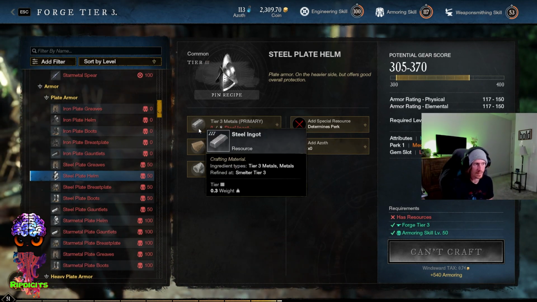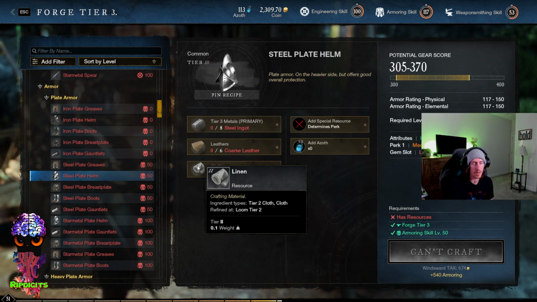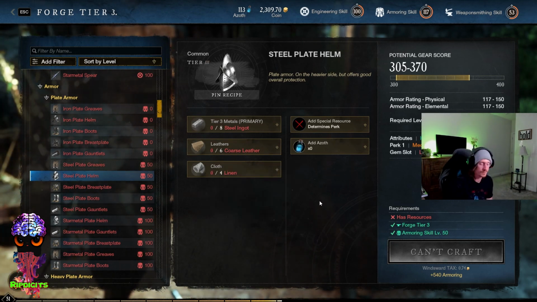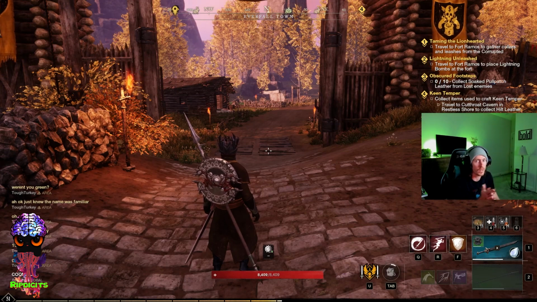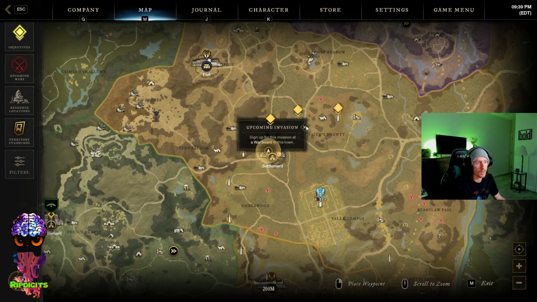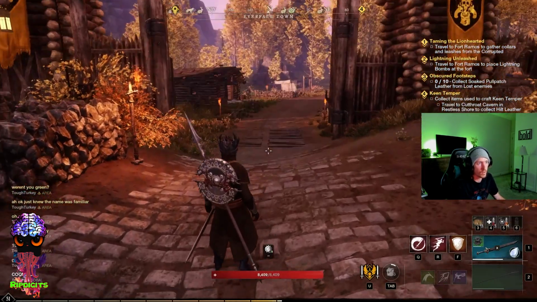And that kind of is that way because of the weights of the metals, the leather, and the cloth. So that's that, and I'm going to go ahead and shoot you guys over to the routes. Alright guys, I'm going to take you through a quick run of the iron route. You start out at Aberfall, and you go out the north gate.